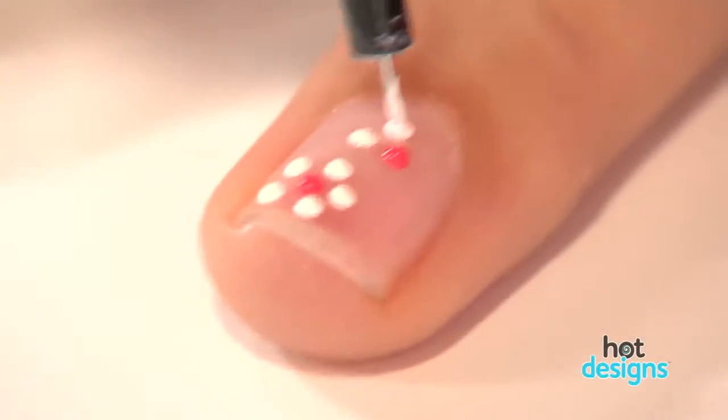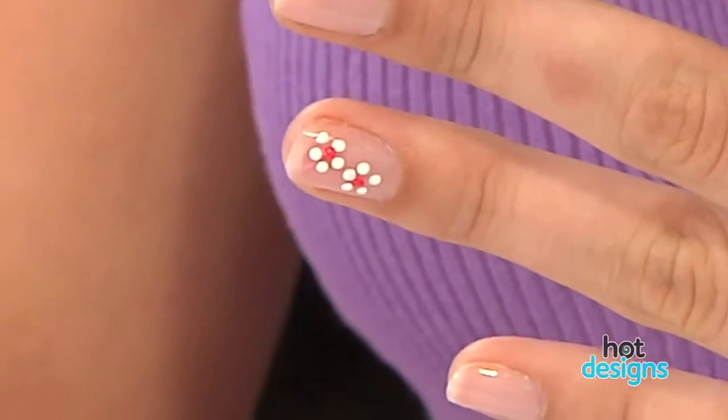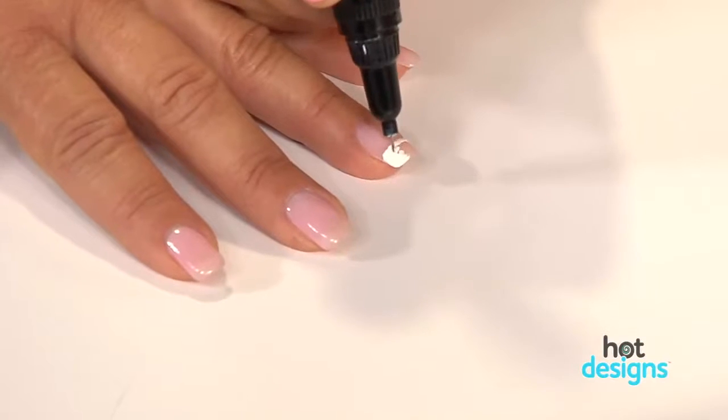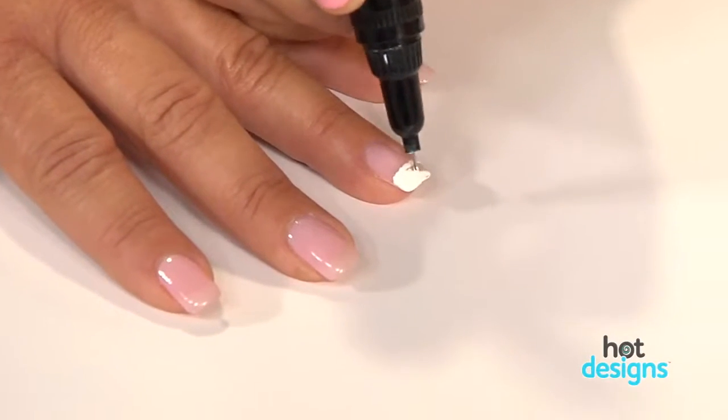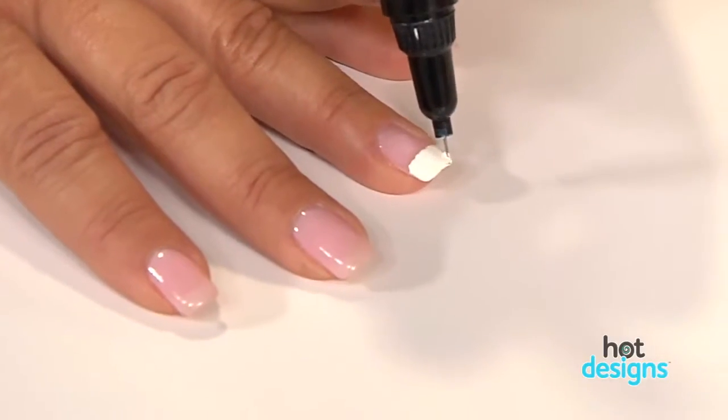I had no idea a design like this could be so simple. You make it look easy, but let's see if I can do it. You don't need to be an artist — if you can do dots or lines, you can do any design. When you want to do something a little more sophisticated, watch this. I go in and give it a little squeeze. The beauty of this is you're going to have a beautiful French tip in no time — it's an instant French manicure.